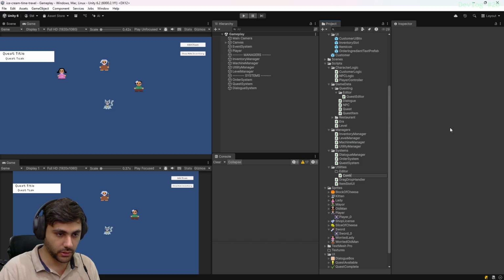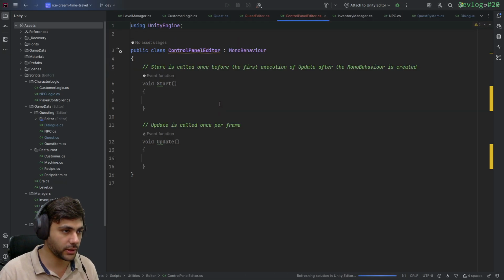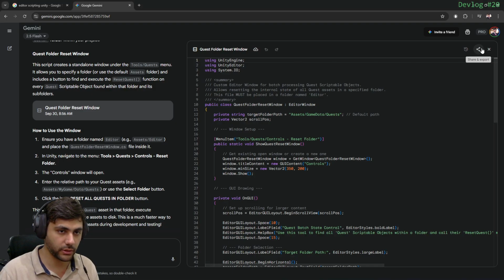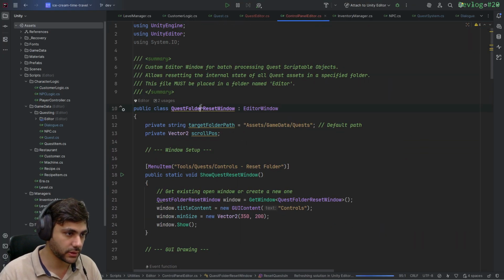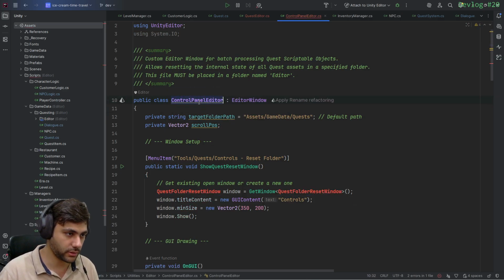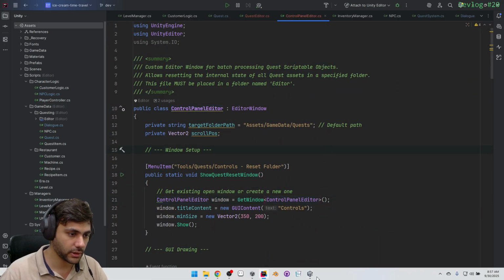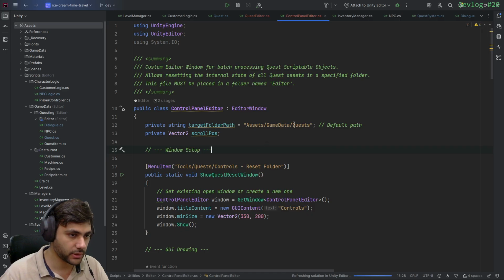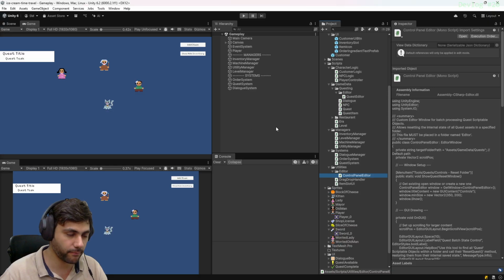Call this control panel editor, something like this. And we can go back to copy paste this and change this to control panel editor. This is done, and I guess okay.